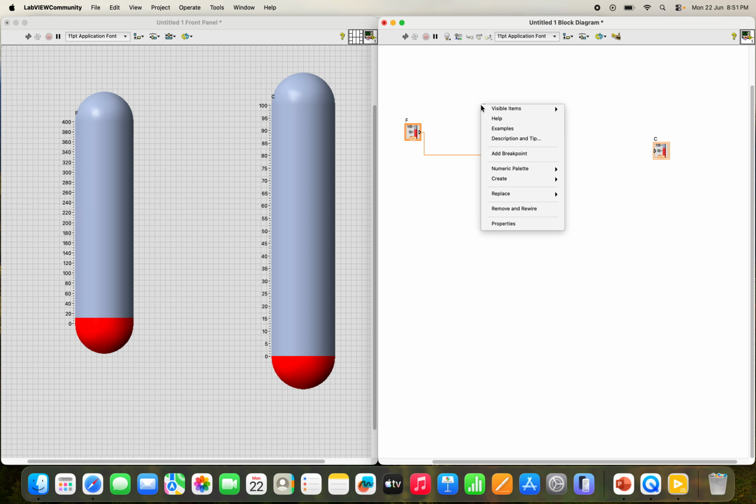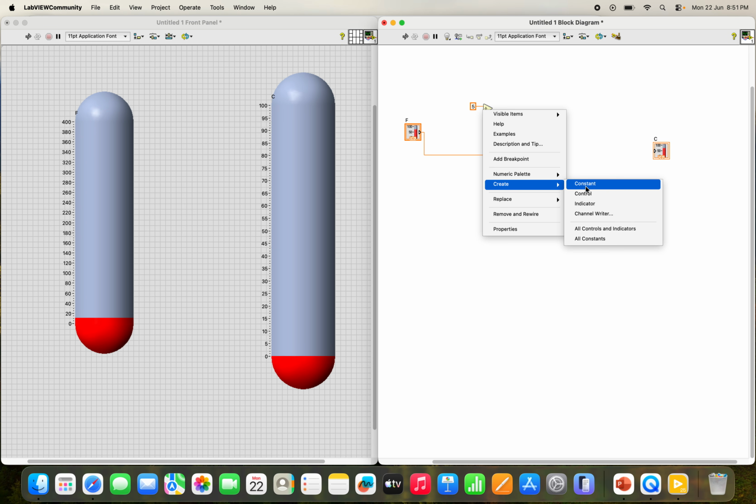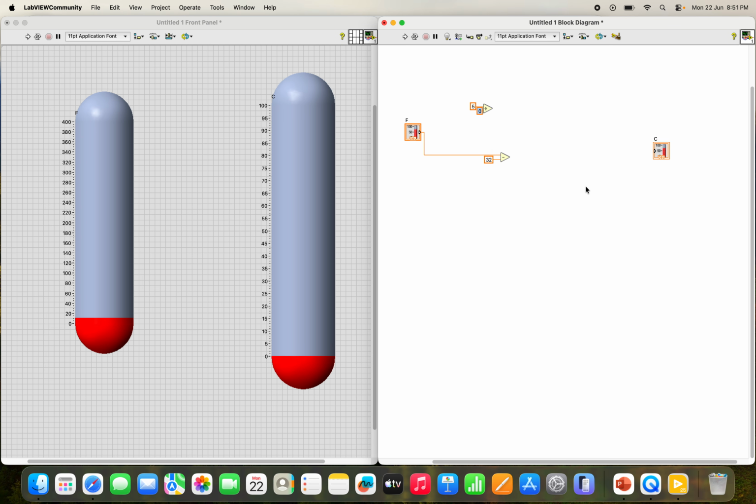Right click at the input terminal, create constant 5. Then at the other input of the divider, right click, create a constant and change the value to 9. So we get 5 by 9 here.